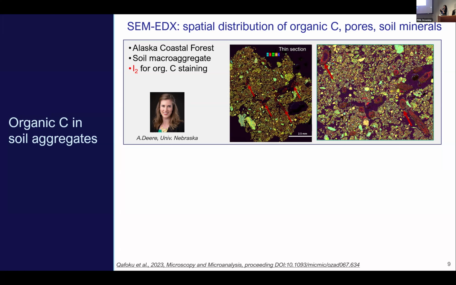If you pay attention to those, and if you have ever done a cross-section of a root, they look a lot like cross-sections of the roots. We expect this. This sample was collected from an Alaska coastal forest, in topsoil. We have a lot of roots in there. So this is kind of convincing us that what we are actually staining with iodine is indeed the organic carbon.